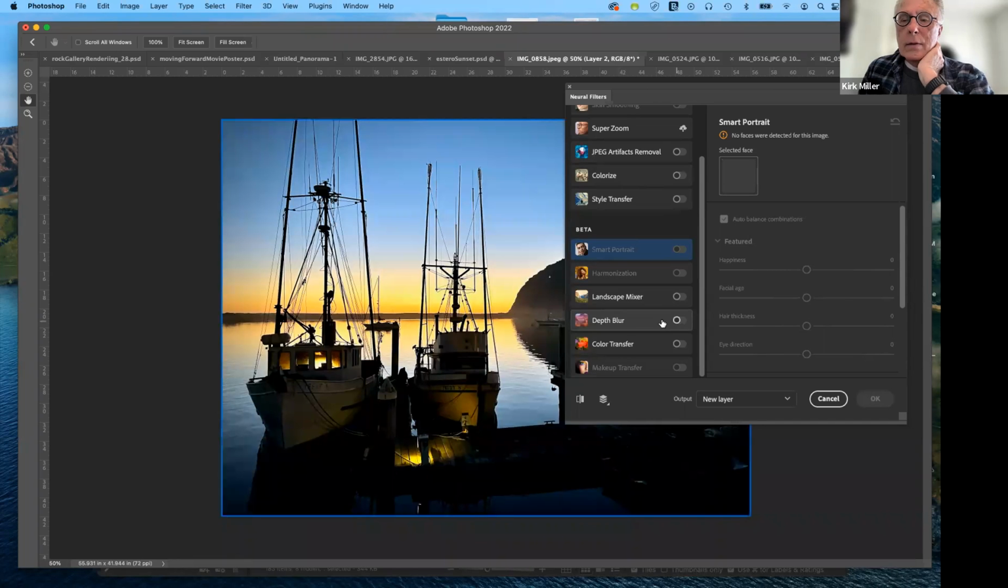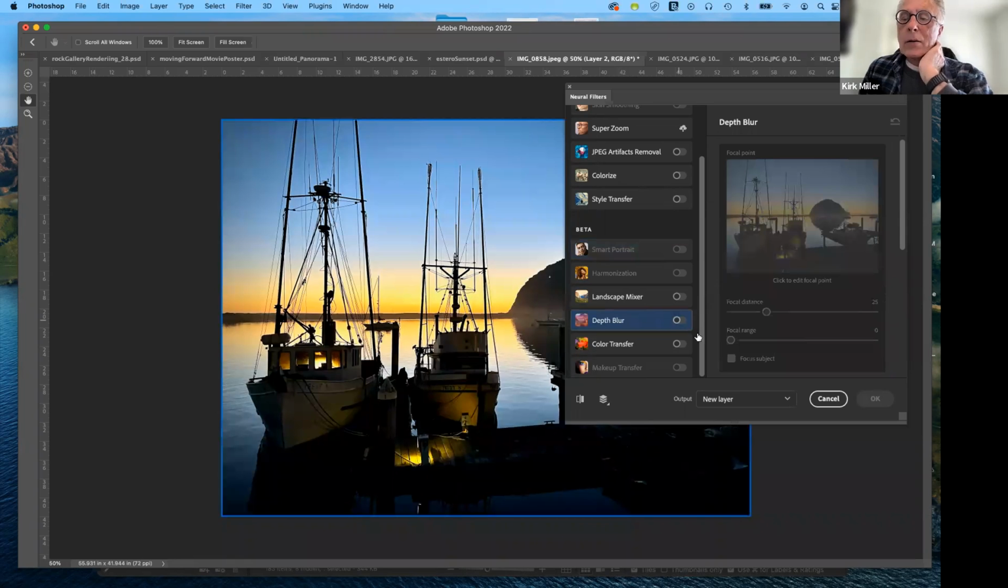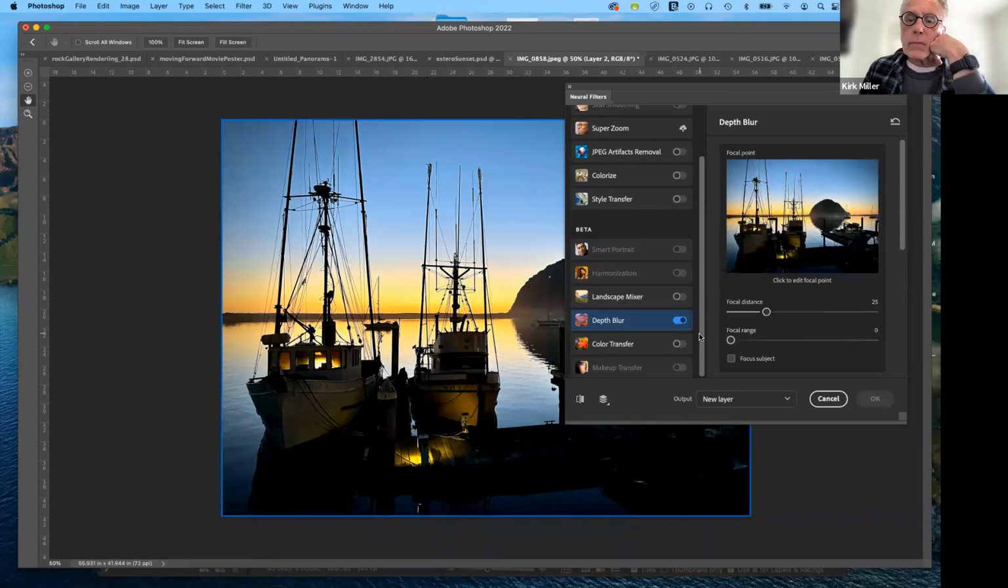So I'm going to select this. Again, it's loading from the internet. It's not local. It's not on my computer. So it takes additional internet speed or capacity for that. So you can change the focal distance and you can change the focal range. So if I really crank this up, just to show you, instead of blurring the background, it will come to the foreground if you do that really intensely.